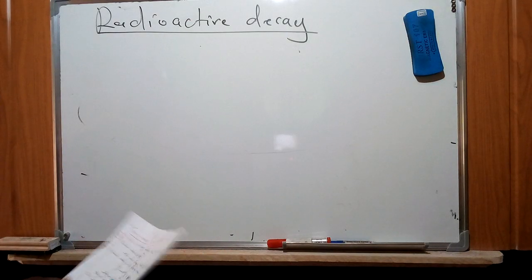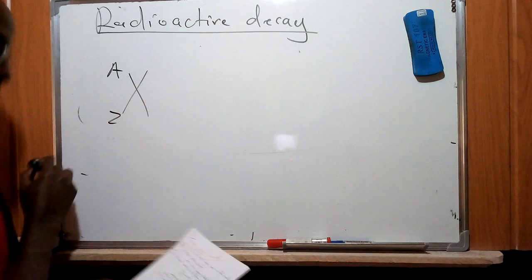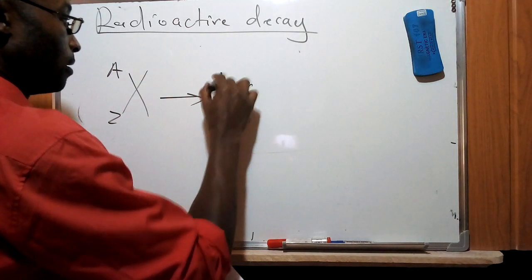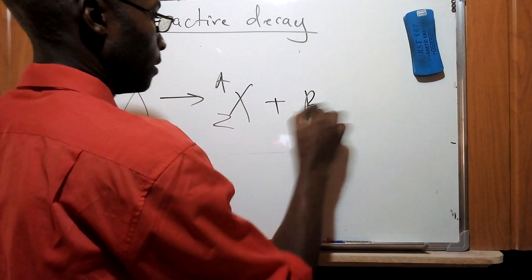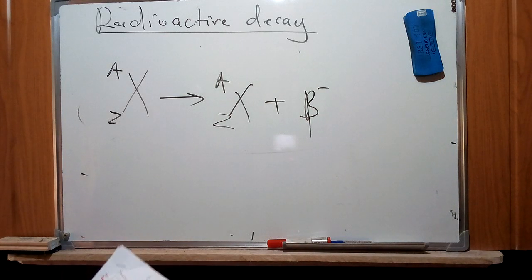So for the beta decay, or the release of beta particles, we have this mass and atomic number, whereby we have said that the beta particle is actually an electron, which is negatively charged. Therefore, for a beta decay, a neutron turns into a proton and emits a beta particle, and the nucleus changes to that of a different element according to the equation that we have given on the board.